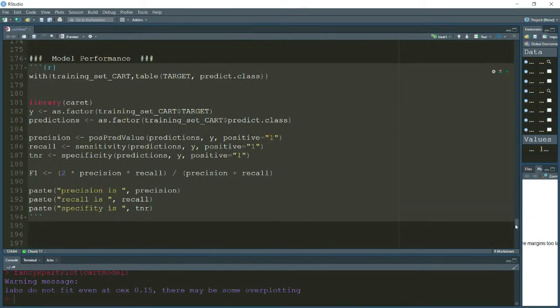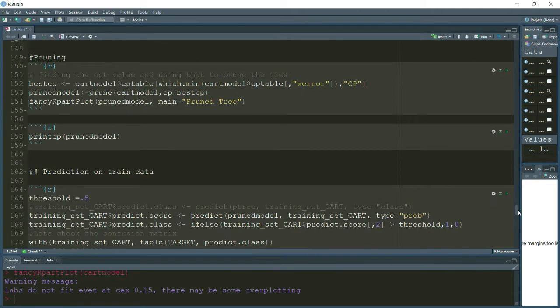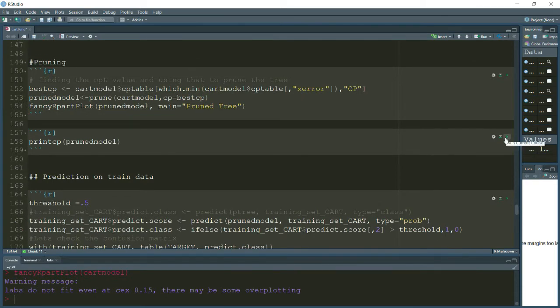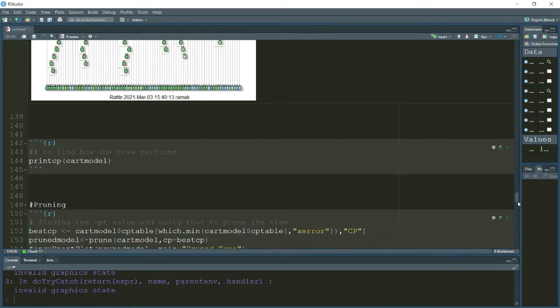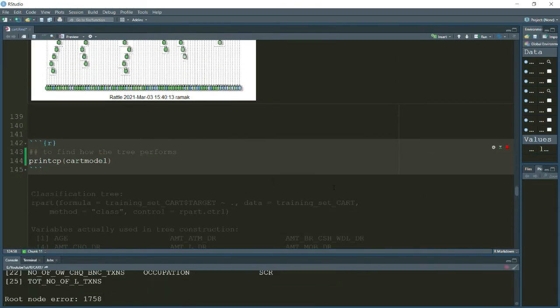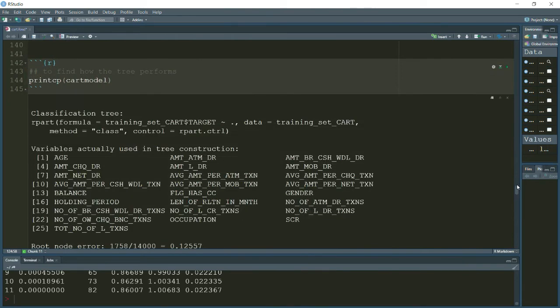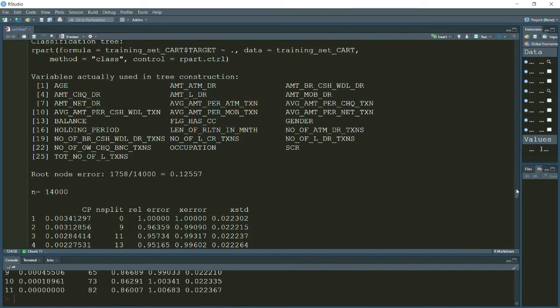If you want to print the CP at each level, here is the command, and if I print CP, this basically tells me which variables are actually used in tree construction. So these are the variables.